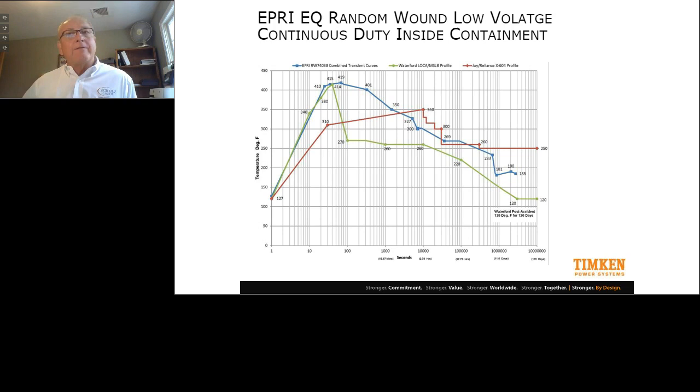If you have a motor that's continuously operating, such as in a fan application, like inside containment, so it's a cooling fan that's running all the time, typically you should get 20 to 30 years out of that motor. Again, it depends on what environment it is operating in. If it's operating in a high temperature environment, for instance, if it's above 50 degrees C normally, then that motor is going to have a shorter life. So there's many factors that factor into the life of a motor. A lot of them is going to be the maintenance, the environment that it's operating in, bearing replacement intervals, oil. So there's a lot of factors. So there's really no one single answer for that.